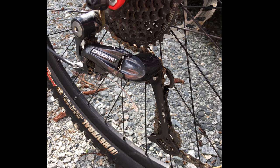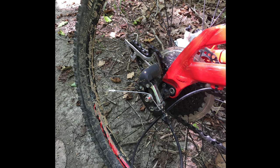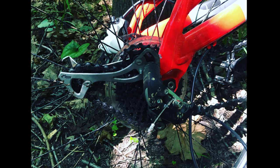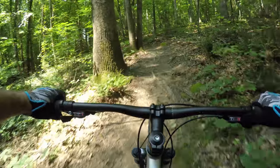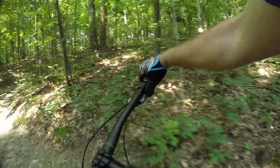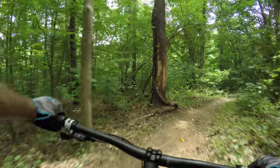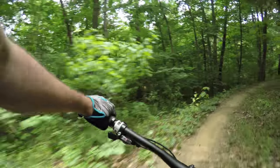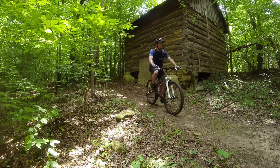Next is the rear derailleur. This upgrade was not in my original plan. However, after wrapping the stock derailleur around the rear axle on my last ride, I was forced to make the upgrade and I am so glad I did. Shifting with the stock derailleur was a bit sloppy and less than pleasant at times. With the new Dior derailleur, shifting is smooth, tight, and predictable. This upgrade will make your ride much more enjoyable, but it only shaves off about five grams in weight.